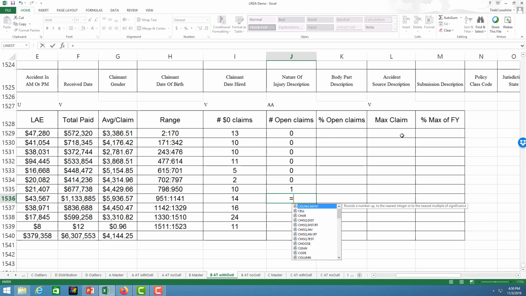So far, we're doing pretty good here. Count if AA951. Oh, I should go AA. I hope I didn't do that earlier. AA951, AA1141. I'm going fast. Count if AA1142, AA1329.